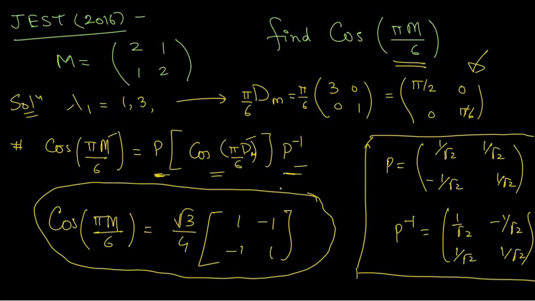In the next lecture, we are going to study the rotation matrix for coordinate transformation, basically coordinate transformation by rotation. That is also going to be a very important topic, because it appears so much in tensor mechanics, in rotations, in quantum mechanics, everywhere. So you have to pay attention to that also. Till now, for diagonalization, that is enough for today and for your JAM, JEST and TIFR examinations.